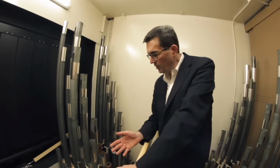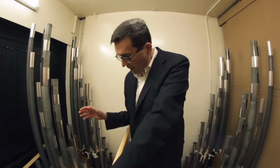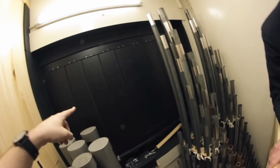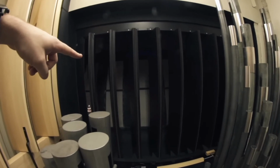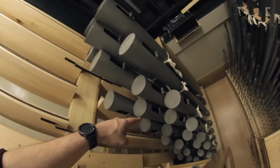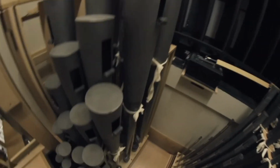Jeez. People have been building pipe organs since the 2nd century BC, and over time, they've learned how to make different sounds by shaping the pipes in different ways. Could you turn on the volume pedal? Yeah. Oh, and then is that the facade over there? Yeah, we're right at the front here. Cool. So you're looking right out at the sanctuary now. Do you happen to remember what instrument those are? I think that's the French horn.